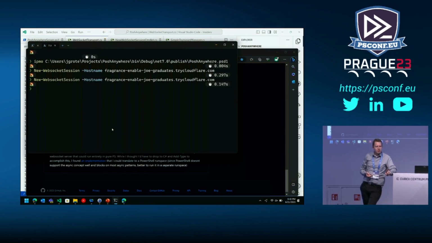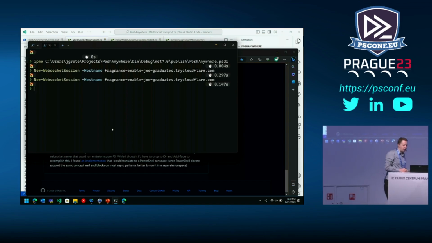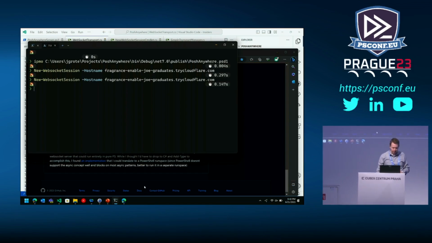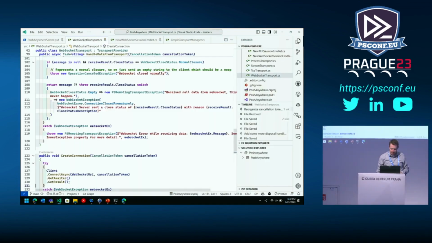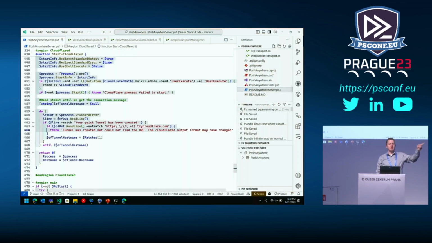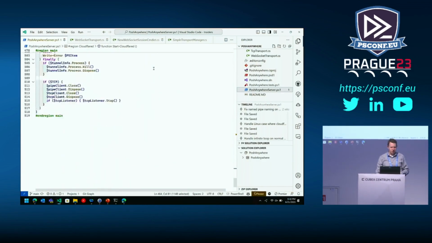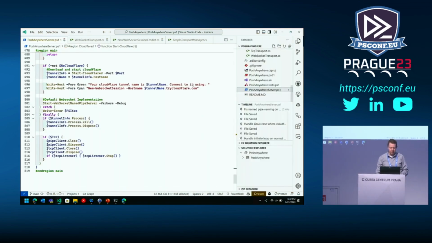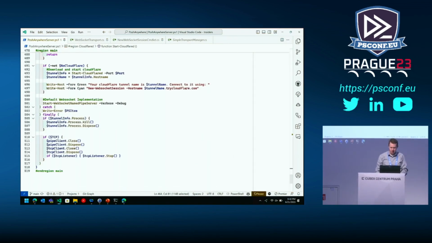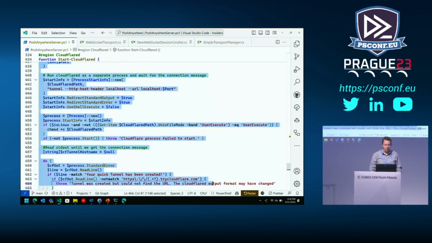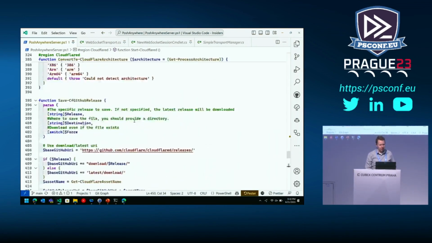There is a way to configure the name, but you can't use the free tunnels. When you do the Cloudflare server, it does have an option. I'll show you the code here. When I do that IWR, IEX, it comes to this script. As you can see, this script is about 500 lines of code, and it's a complete WebSocket server, TCP server, and the Cloudflare part.